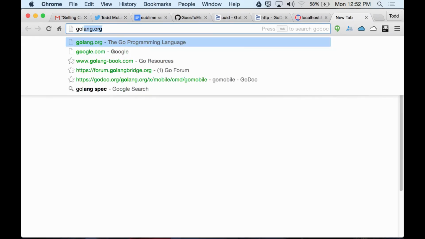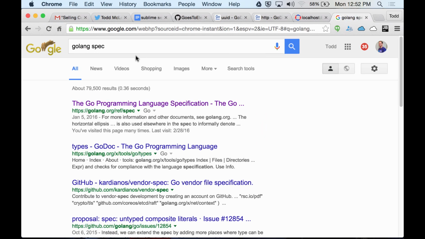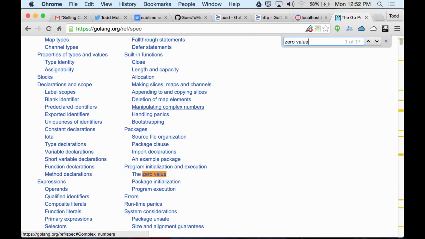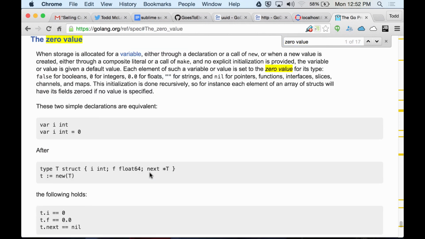You can read about zero values in the Golang spec. They have a whole little section on it, the zero value. When storage is allocated for a variable, either through a declaration or a call of new, or when a new value is created, either through a composite literal or a call of make, and no explicit initialization is provided, the variable or value is given a default value.